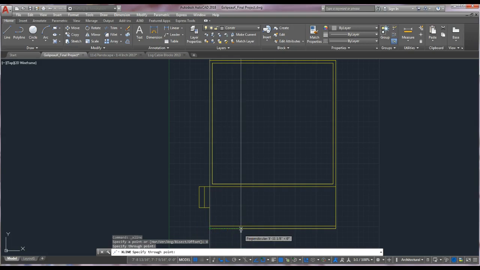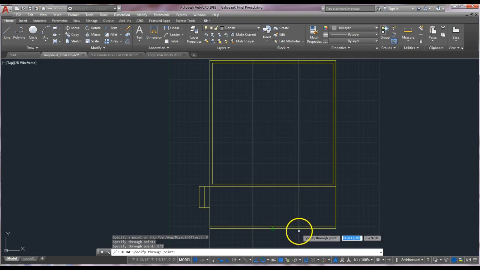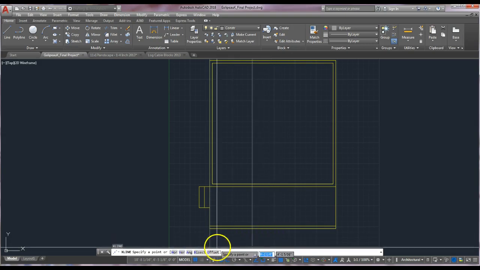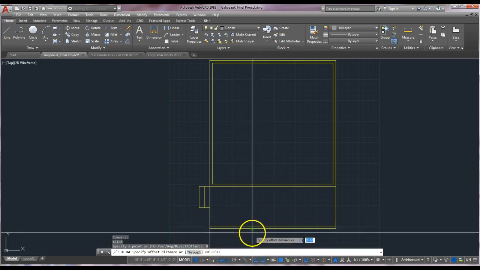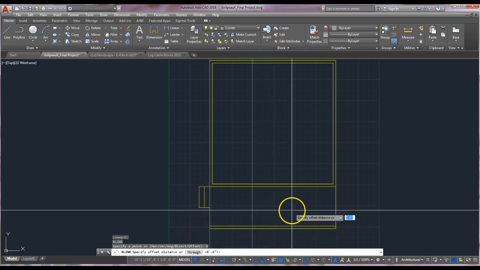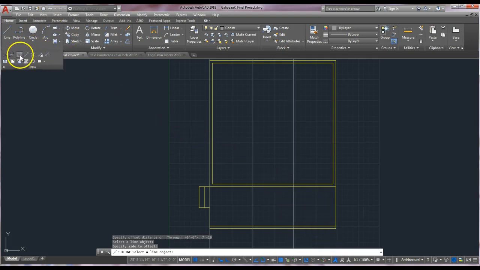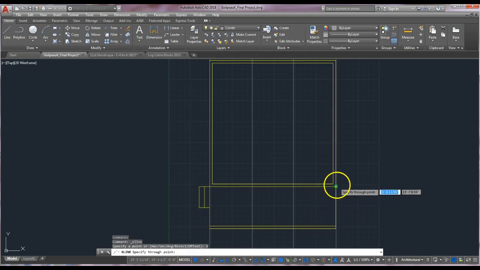And then in order to place our first post, we're going to offset that by 8 foot 1 inch. And then we want to offset again. I'm going to right click, enter to repeat the command, click offset, and our distance for the second one is going to be 7 foot 10 inches, and I want to offset this line this time in this direction. And then my final construction line again is a vertical, and it's going to be on this end here.